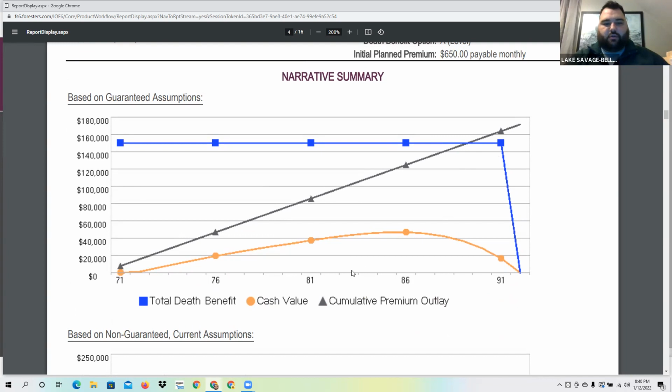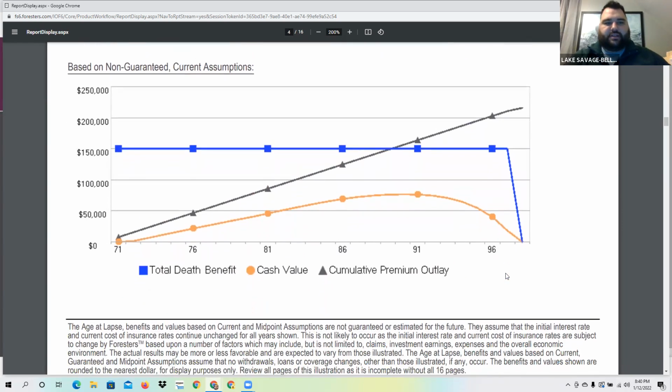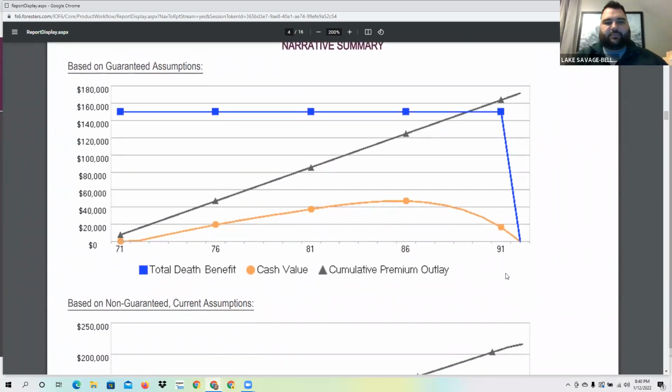Their premium is always going to go up, and their cash value is going to go up and down, just like we said, right at 90, 91, right? This is non-guaranteed assumptions, which means the percentage rate. This is guaranteed assumptions. Let me explain that really quick. Guaranteed assumptions, due to laws, you have to show a client what the guaranteed assumption would be. So this is showing their policy at guaranteed 2%, because they're guaranteed the minimum if the market crashes, right?